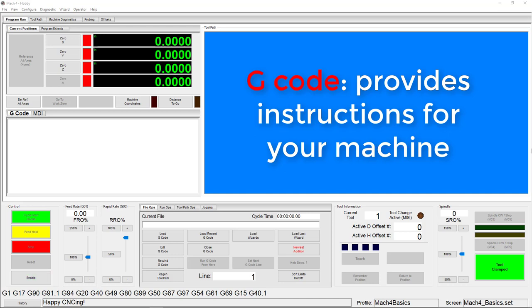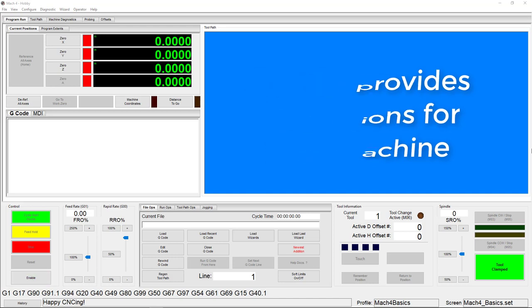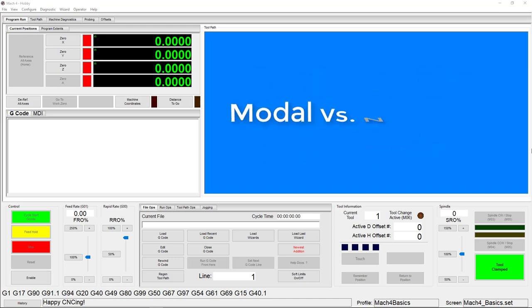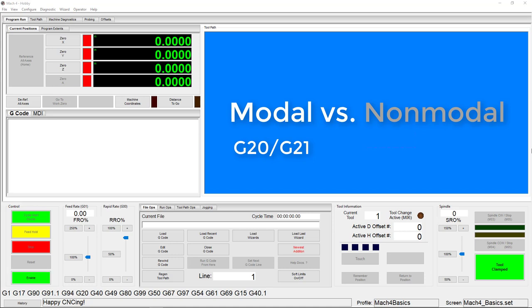While you can accomplish a wide variety of functions with G code words, you can categorize all of them as either modal or non-modal. Modal commands remain active until you change them. For example, the commands that designate what units to read all values in are G20 and G21. You can use G20 to set your units to inches and they'll remain in inches until you use a G21 to change them to millimeters.